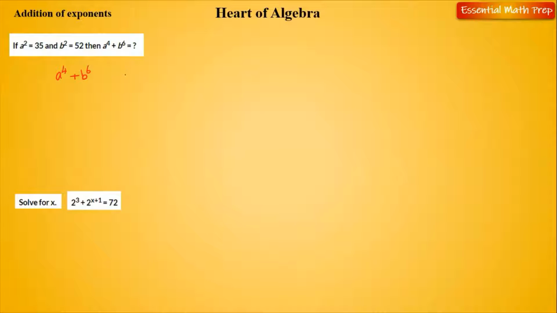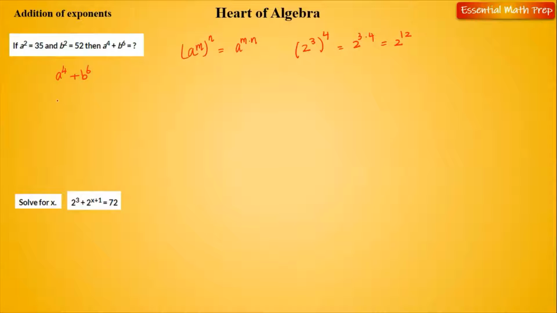power 6, right? How can we express a power 4 and b power 6 in terms of squares? This is something we would come across. So let me go ahead and write the logic here. If you have a power m power n, it is the same as a power m times n. In other words, if you have 2 power 3 power 4, it is the same as 2 power 3 times 4, which is 2 power 12. Just remember this. As we go through different problems, I will tell you a different logic. But for this problem, this is what we want.